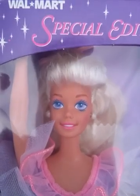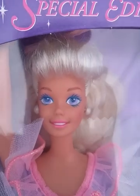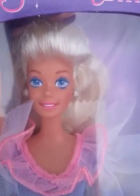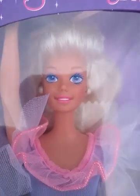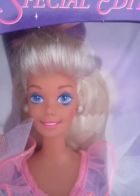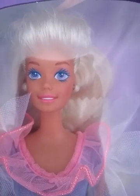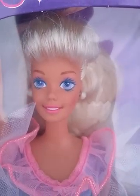I remember she was one of my most favorite, like back in, I think 1996, I think it was. I remember finding this doll in my grandma's garage. Of course, I was living with my grandma at the time. And I already had the other version, the one that had the purple and bluish outfit. So yeah, I remember getting her when I came home from school when I was 6 years old, I believe. And she was sitting on the chair in the living room, and she was wearing Flower Fun Barbie's dress. So I had that one, and then like a week or so later I found this one in the garage, which Granny said she got that one, my first one, out of the garbage, but I was thinking maybe she got that one out of the garage because that's where the purple pink one was. And of course neither one of them were wearing their outfits. I thought they were ballerinas back then because of that.